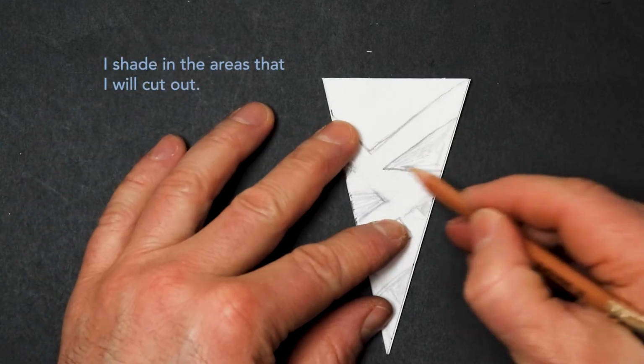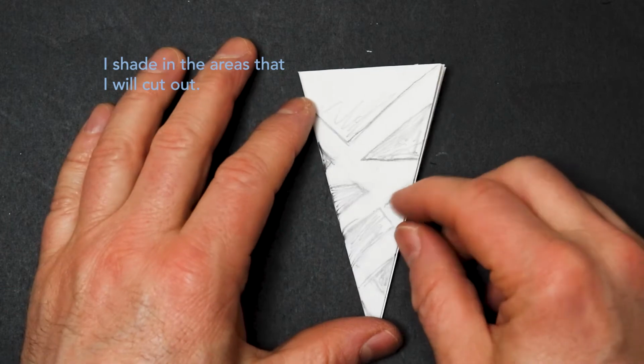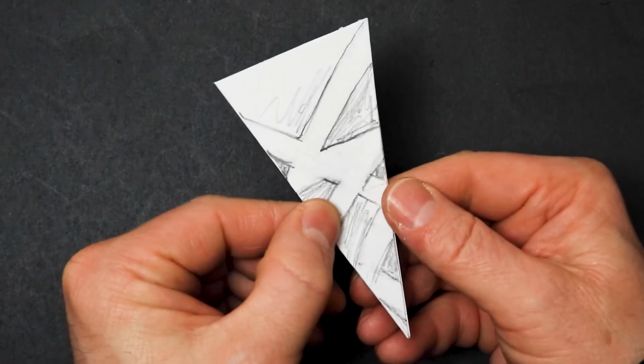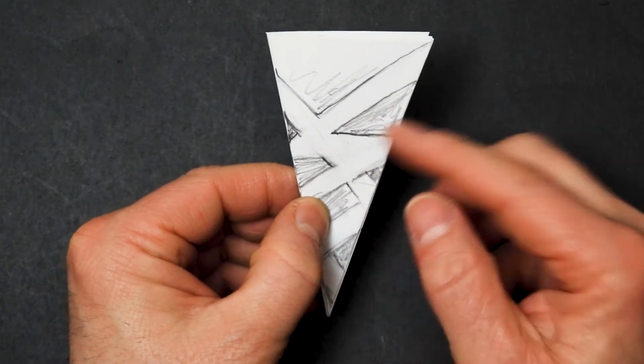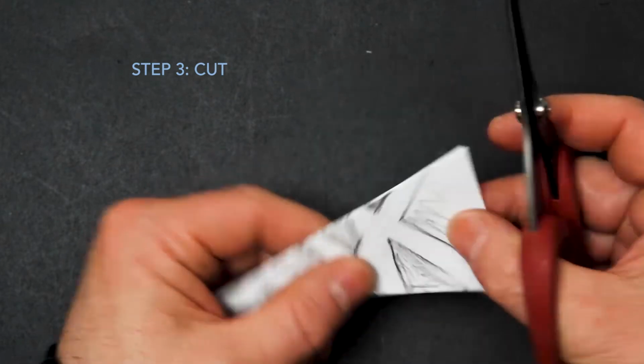And I'm just sort of learning this as I go. Like, I'm starting to get a feel for what shapes I might get out of it. I was just trying to create a little bit of a lightning bolt kind of thing going on. And this will be easy because all the shapes are straight and often come to a point, which can make it easier.